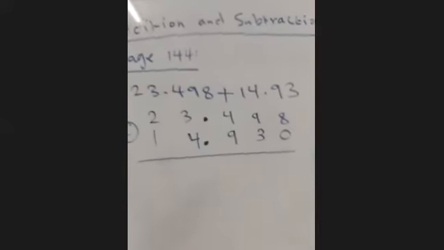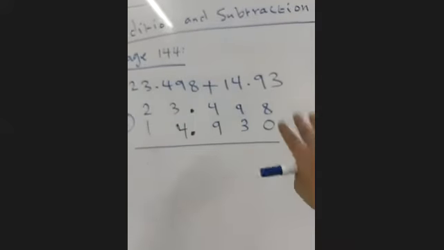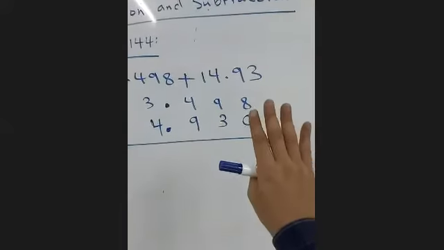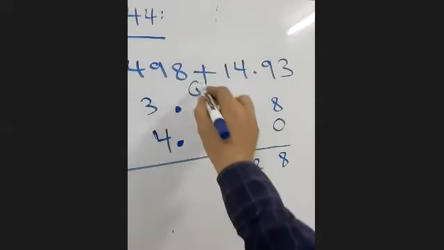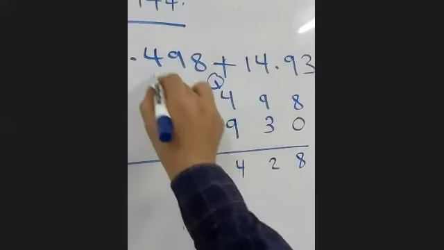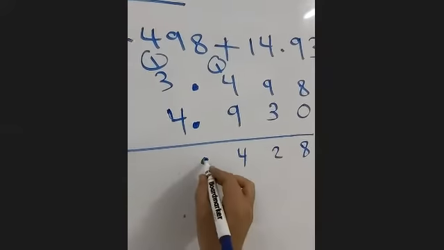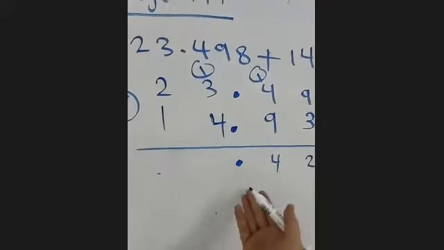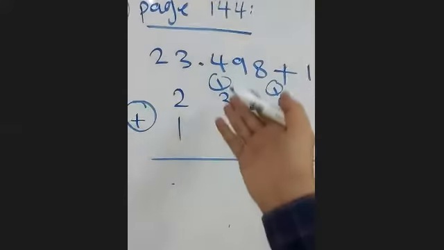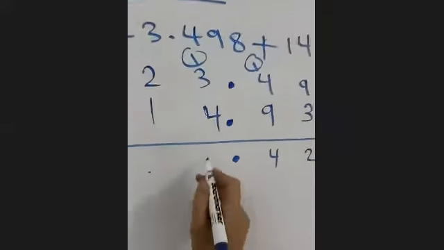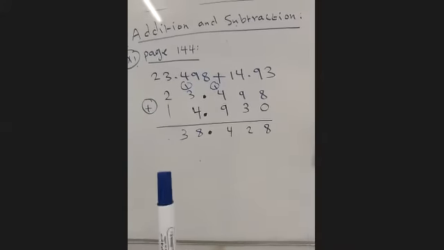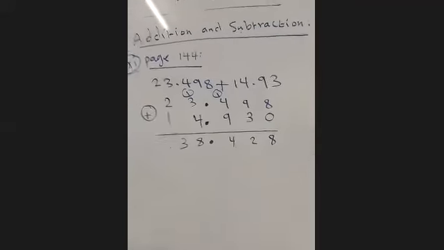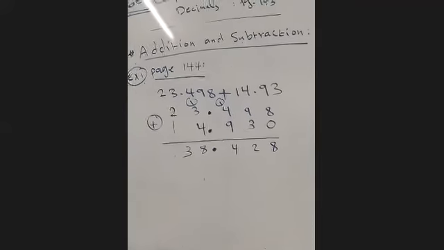Now let's add normally. And to add, guys, we start from the right, not from the left. Start from here. So 8 plus 0 is 8. 9 plus 3, 12. Here we have 14. And here we have the decimal. The decimal comes in the same place. Decimal, in the same place. And continue adding. 1 plus 3, 4, with 4, 8. And 2 plus 1 is 3. So the answer here is 38 and 428 thousandths. The "THS" means we are talking about decimals.